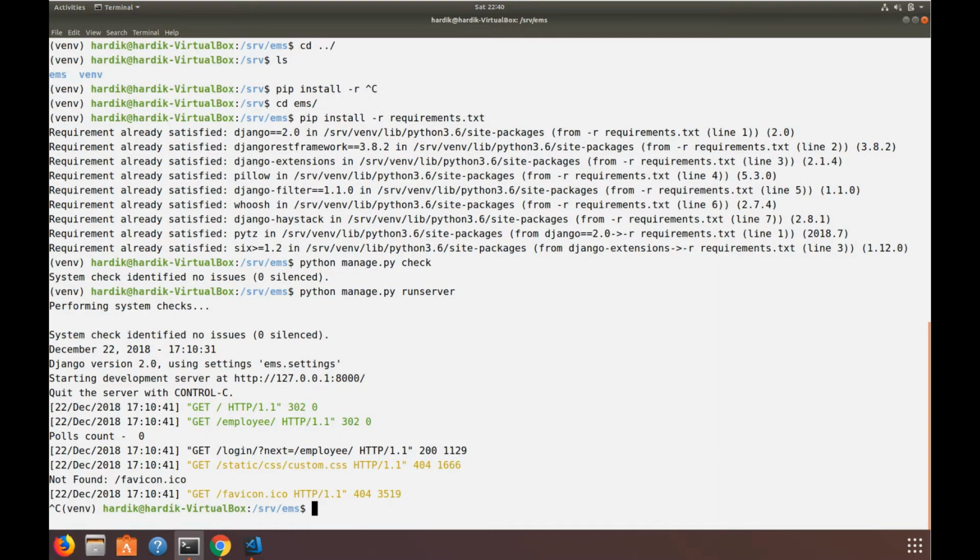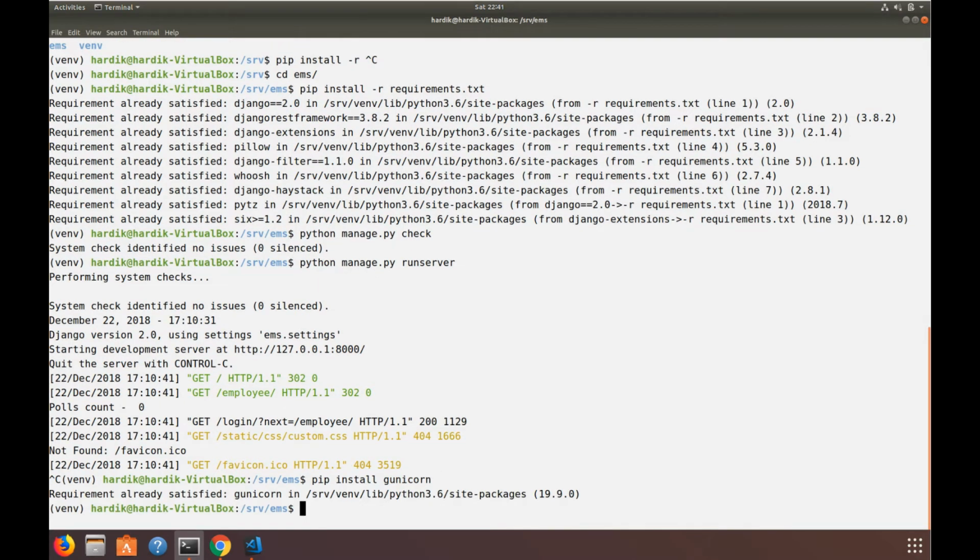Now what I need to do is serve this application using Gunicorn, right? So we need to install Gunicorn, and Gunicorn is a Python package, so you just need to install it into the same virtual environment, like this: pip install gunicorn. In my case it is already installed. If it is not installed, this command will install Gunicorn in this virtual environment. By installing that, the Gunicorn binary will be available in your environment, which you can access.